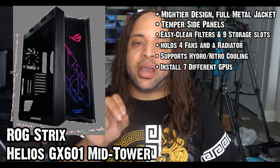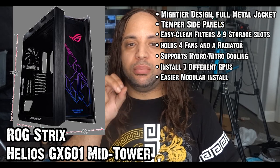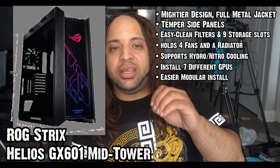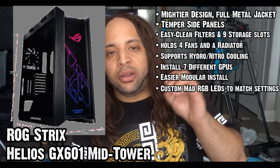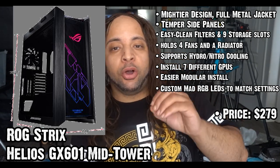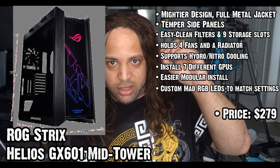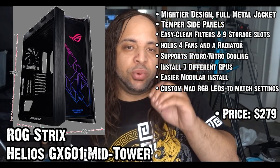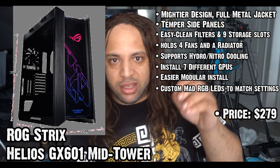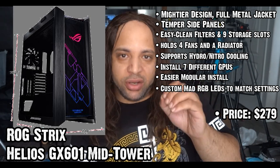The Strix Helios is designed with multiple easy installation mechanisms to provide the smoothest building experience, even for DIYers. Keeping the rig clean is easy with the dust filters and easy access to all areas. It features integrated addressable RGB LEDs mapped across the front panel, customizable via a dedicated control button and software, casting millions of colors and a range of effects that can be synchronized with a vast ecosystem. This is the kind of PC you also want on your desk.